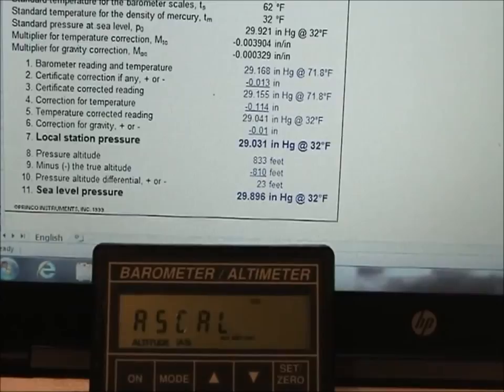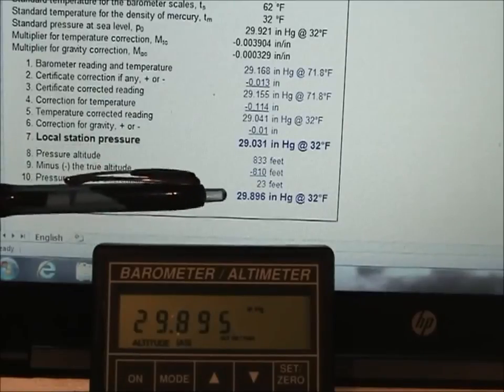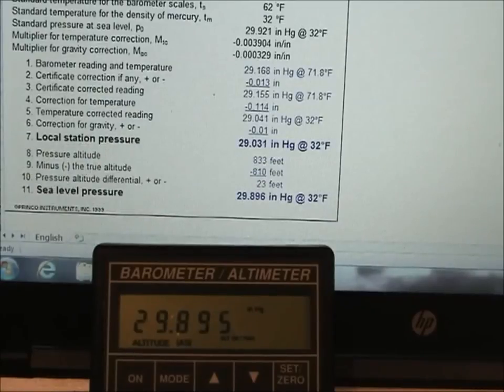Then we scroll up, and our sea level pressure is 29.895, and our barometer was telling us it was 29.896. That's pretty good. You're talking a thousandth of an inch difference. Alrighty, so the calibration looks good on this unit.